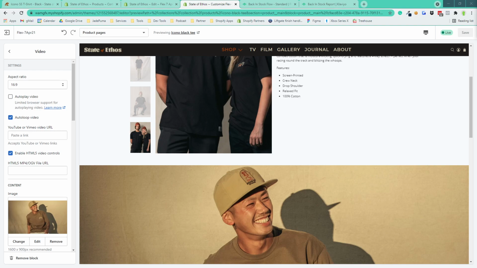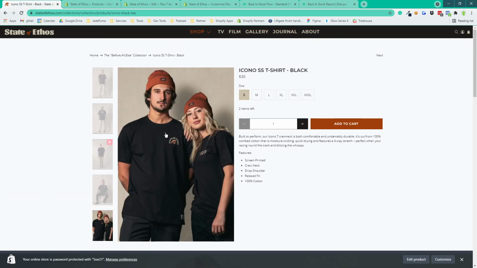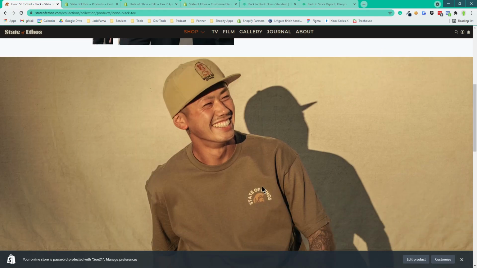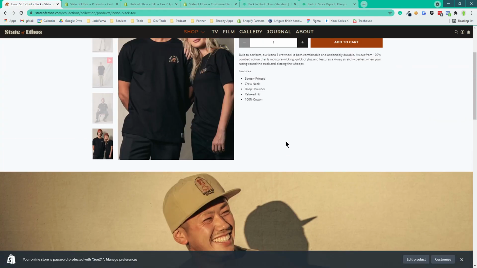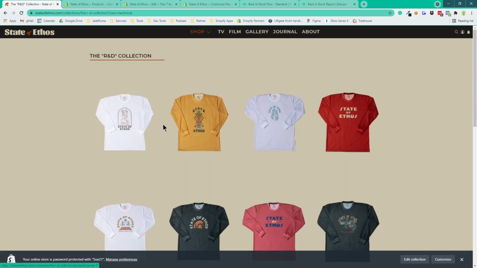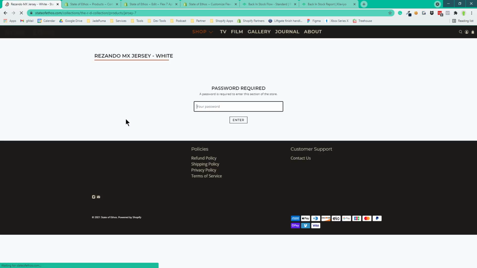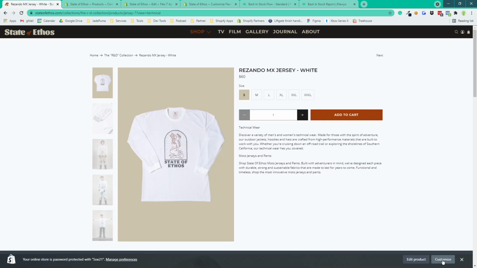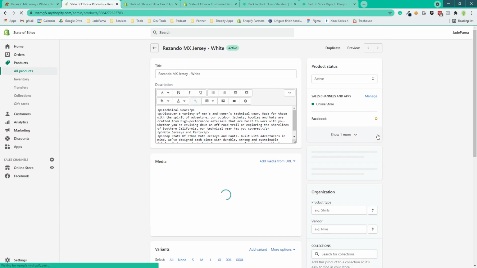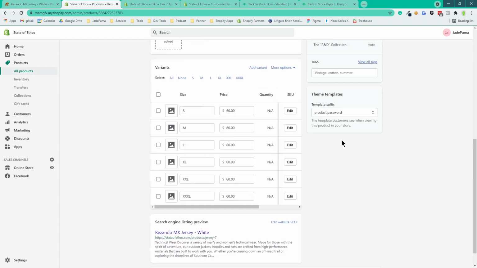So just so you understand the technical issues that I came across, right? When we first built the apparel, each product could have its own template, and I could add in those videos manually through theme customization, and it totally works fine. The challenge became when we did the technical wear. Right now in technical wear, each of these products is defined as having a template called password. So if I go in and edit the product, you'll see that the template is password right there.